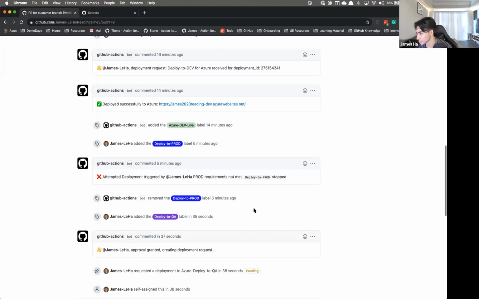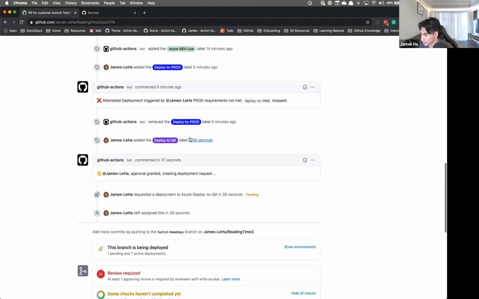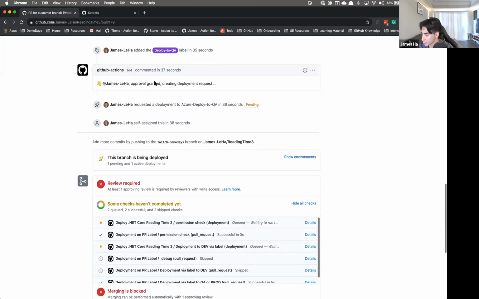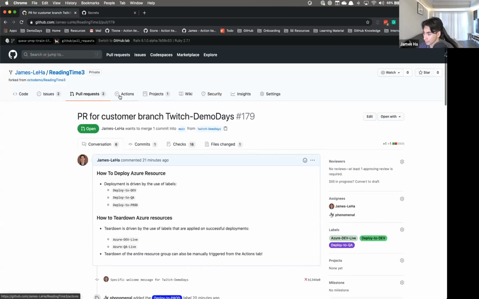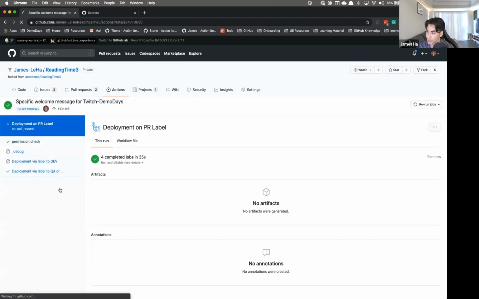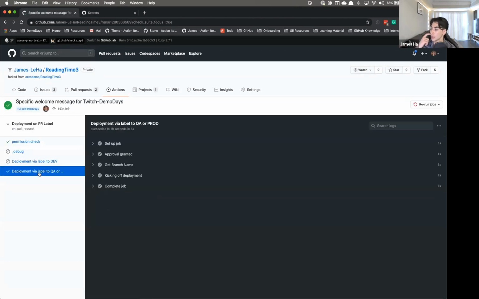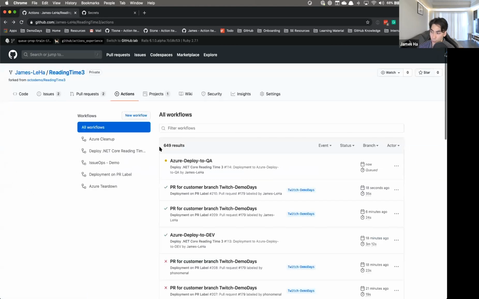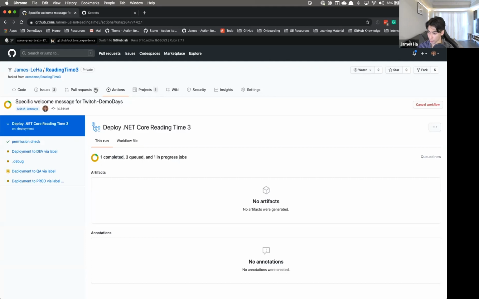So I'm going to scroll back up and see, all right, that label has just been deployed, and we can actually see, hey, it looks like some more comments in here that was actually granted access to. So it's going to go and deploy up to QA, and we'll see how that works. But once again, looks like our deployment step was passed because, hey, permission check worked, and we can actually see the label worked as well and deployed off to QA because I have the right permissions. There weren't any checks that we're building in for prod specific protections. So now we can see the deployment to QA itself is also triggered off.